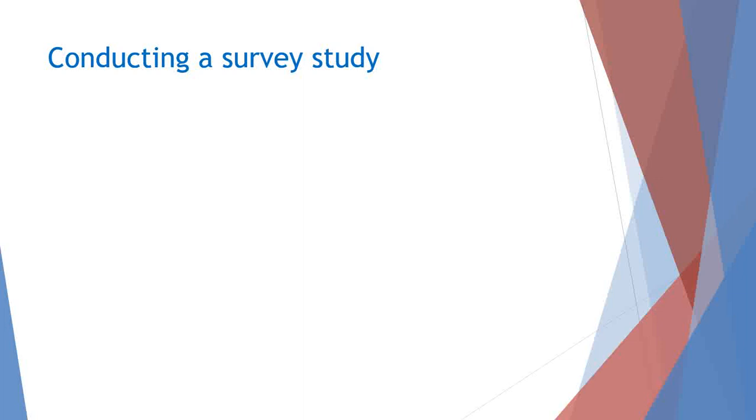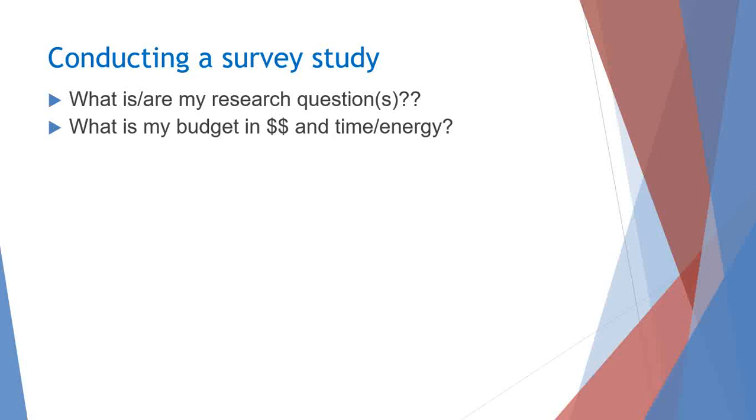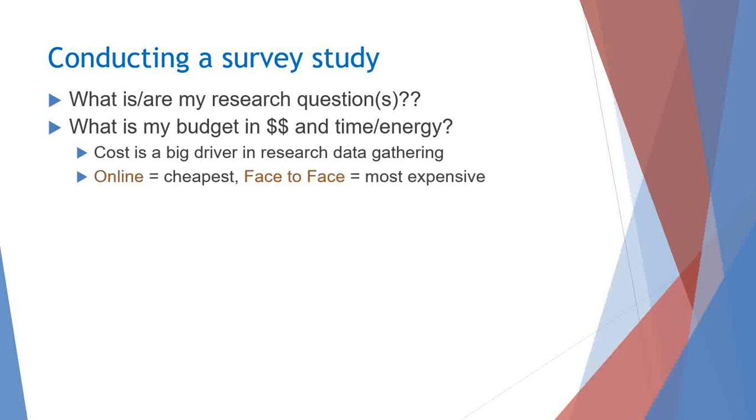So when conducting a survey, you've got a few choices. And they all centre around what's your research question. Is it something that you're doing for academic interest or because you've got to do a master's project? Or is it something that might have some real-world impact that might change the way other people in your profession practice? And it also depends too on what's your budget in terms of dollars and also time and energy. So time and energy to recruit these participants. So cost is a big driver in research data gathering.